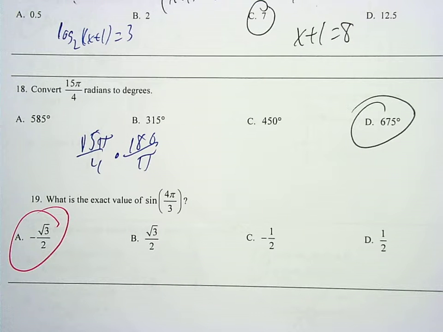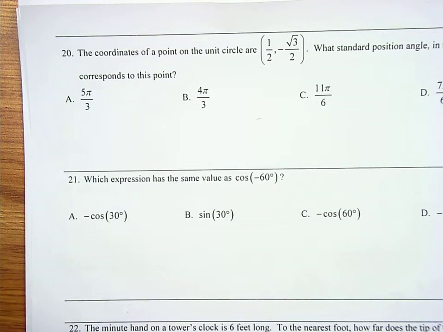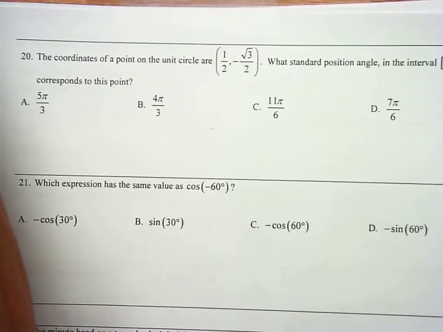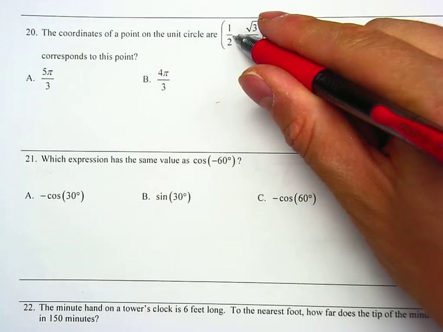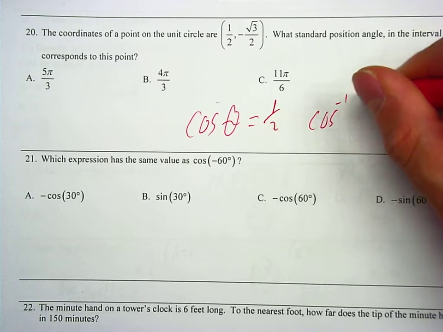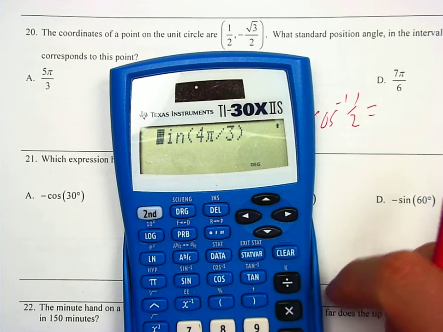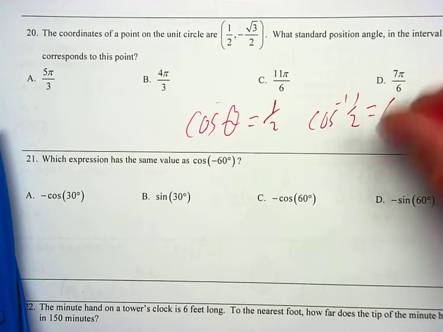All right, moving along. And we're back. What are the coordinates on the unit circle that correspond to the angle? So I look at this and I say, that's a half. So the cosine of my angle should be a half. So I can take an arc cosine of a half. And I can give myself a degree measurement here. If I'm in degree mode, right now I'm in radian mode. I prefer to work in degree mode with this type of question. Arc cosine of a half, 60. So this angle is a 60-degree angle.